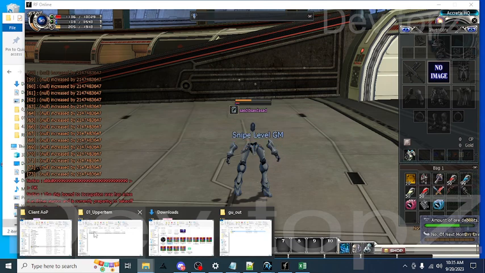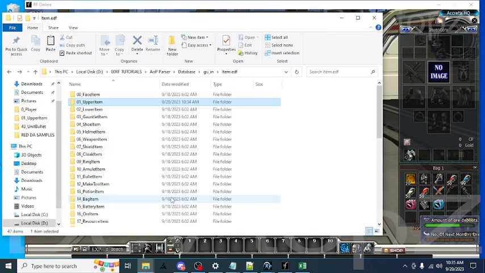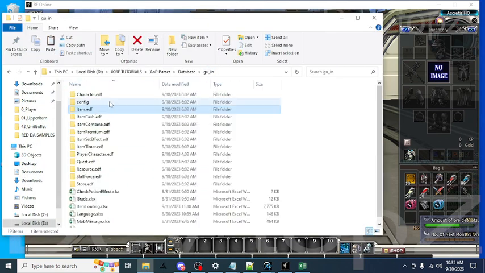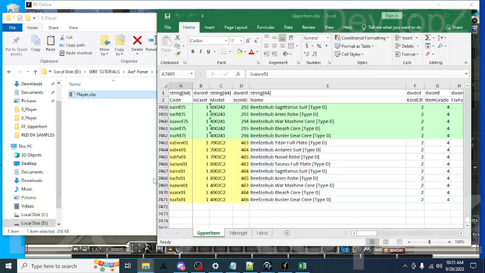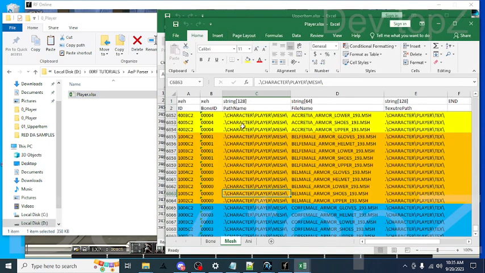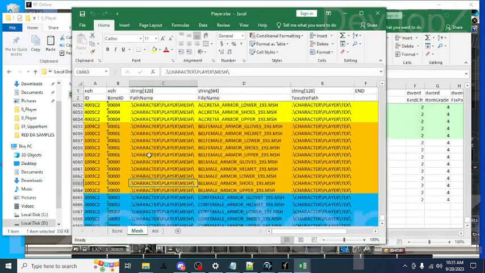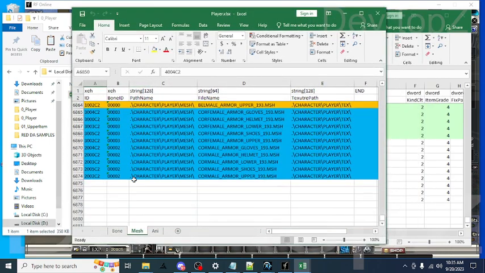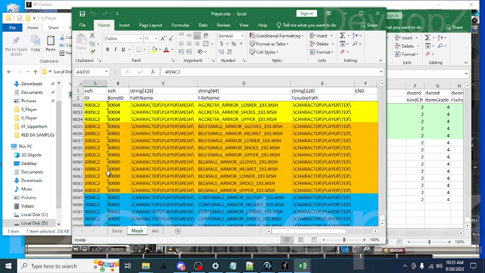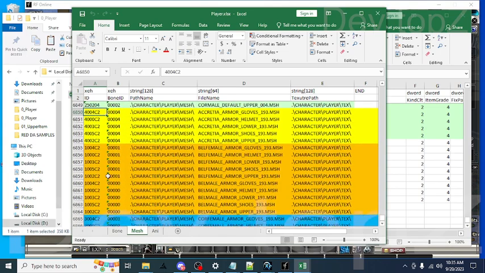So let's see again. Go to resource file, layer, Excel. Go ahead and check.